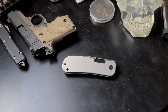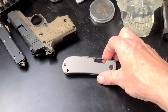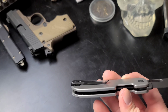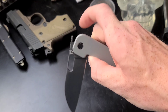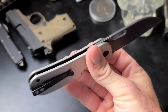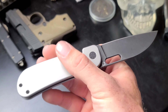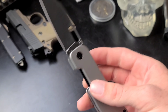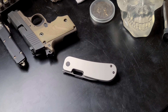The Qvist Variant PE2 is probably most ideal for everyday EDC light tasks like opening packages. It uses 14C28N steel, which is a solid budget steel — a lot of people like it. It doesn't hold an edge for a very long time but it is very easy to sharpen and is pretty tough for the price. I like that it makes me feel like I can beat on it a bit without worrying about the blade chipping, since 14C28N doesn't really have that problem.